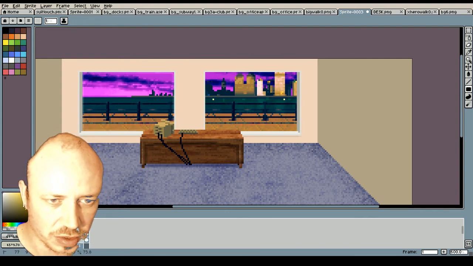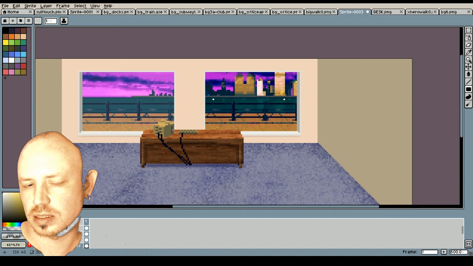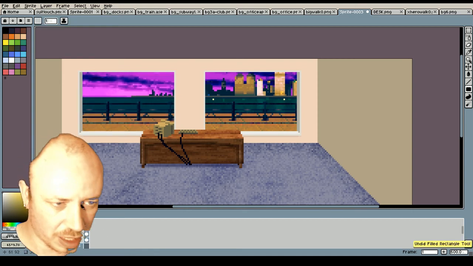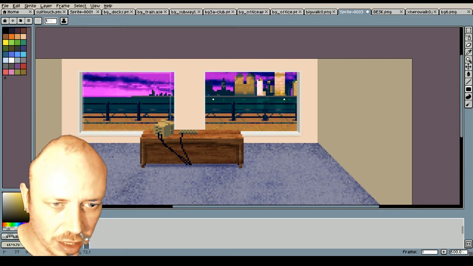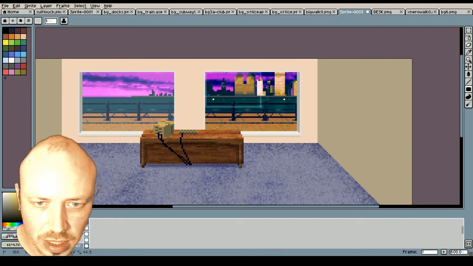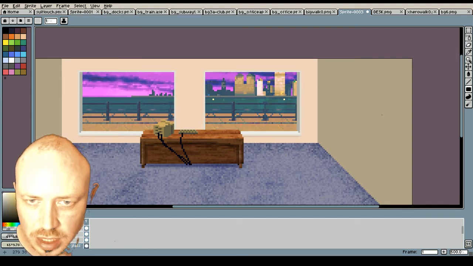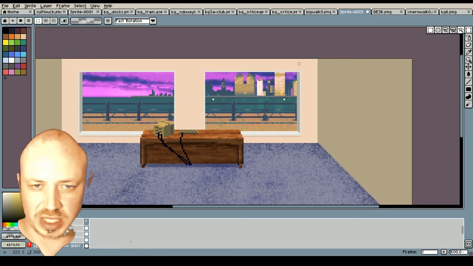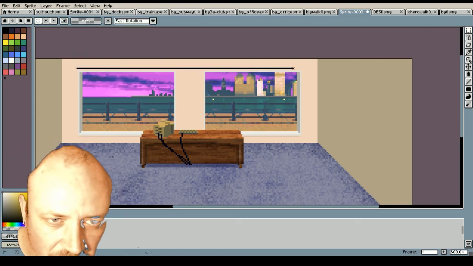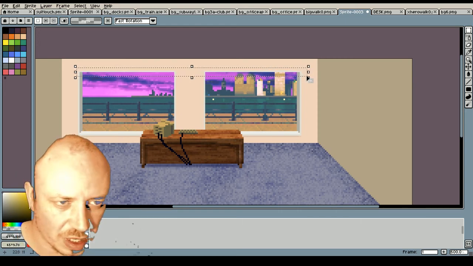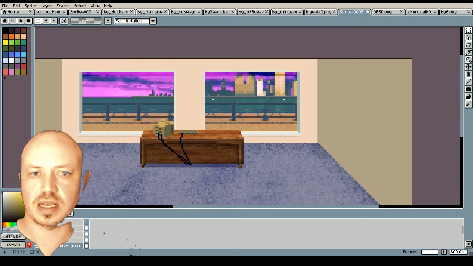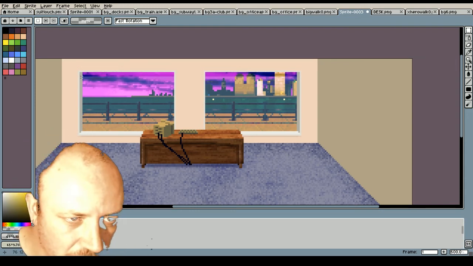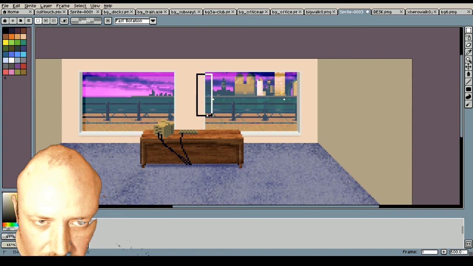Now, do we want to make it lighter or darker? I mean, I think we want to make it lighter. I think that's what we want to do. And the first thing that you do is, okay, we're going to chop some bits out basically, but there's going to be some shadow here, and you won't get much reflection in the shadow. Probably not that much. Actually, no, there could easily be that much. All right, let's get rid of that. You see, now you've got the sense that there's some glass there already, and there's going to be some shadow along this edge. Just going to do that, and then the same here.